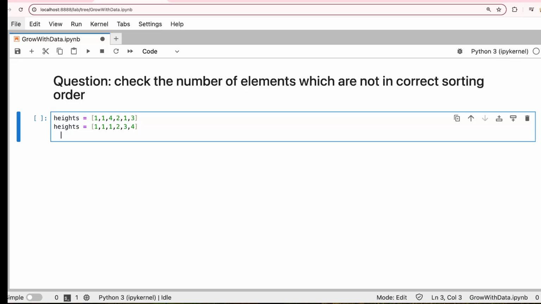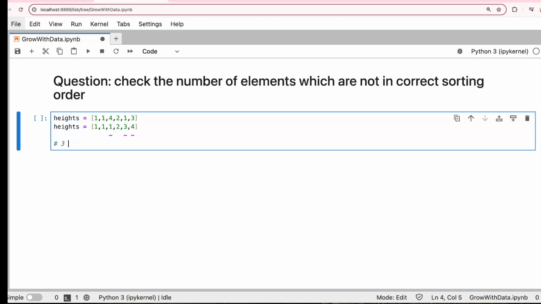This is in a sorted order. When you compare the previous one and the sorted one, the first two elements are good, the second is good, the third one has a change, the fourth is good, the fifth has a change, the sixth has a change. So overall, there are 3 elements which are moved from their current position. So the output is going to be 3. This is what they are asking for. We have to write a program to track, given an array, if you sort the elements, which elements are going to move from their current position.